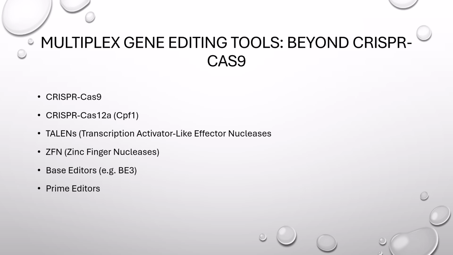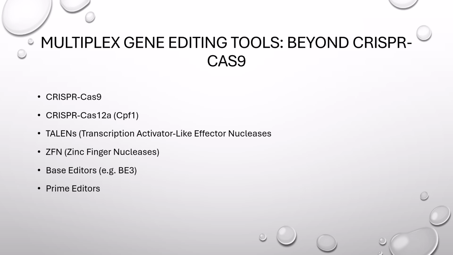I just wanted to give a list. I don't want to go through every single one here, but there are other tools that you can use for multiplex gene editing beyond Cas9. And here they are. So you've got the CRISPR Cas9 itself, and then you've got another one, CRISPR Cas12a, which uses a different bacterial Cas system, and I think that this can do it without needing multiple guide RNAs. You can have it all on the one. However, it does have some issues with it.